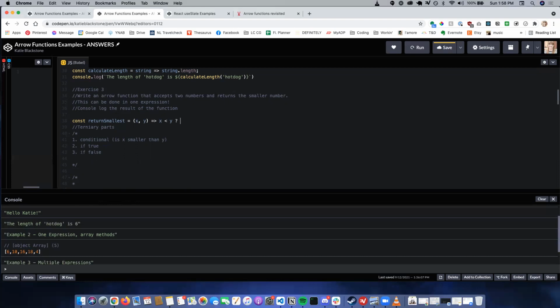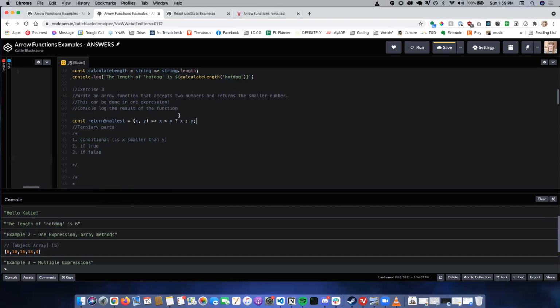And then if x is smaller, we will return x. Normally, in a regular arrow function, we would be writing return x, but we don't need a return statement here. It's all implied. And then if it's false, that means y is smaller, so we'll return y.